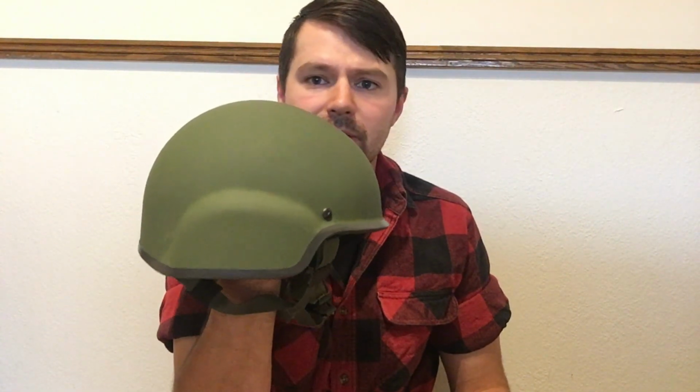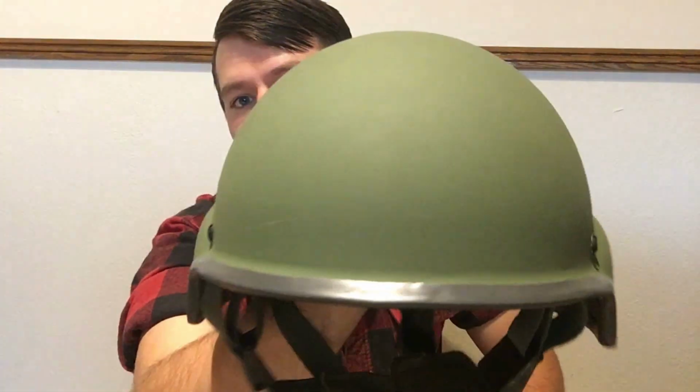It's not really necessary nowadays, but it's still just a holdover because they have the molds done for this helmet. There's a slight bill to protect the nose and eyebrow and keep debris out of the eyes on this helmet. That is a carryover from the PASGT. This is an in-house Canadian designed helmet. Canada tested a lot of designs, as we'll see, and this helmet actually replaced another composite design.